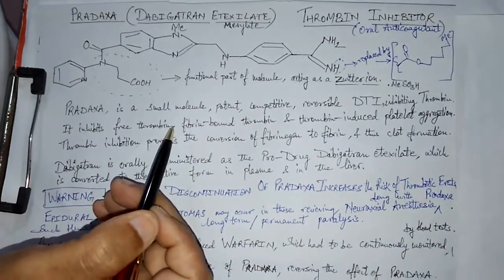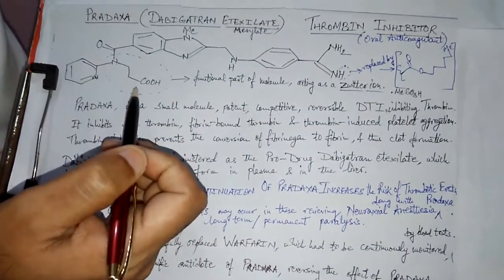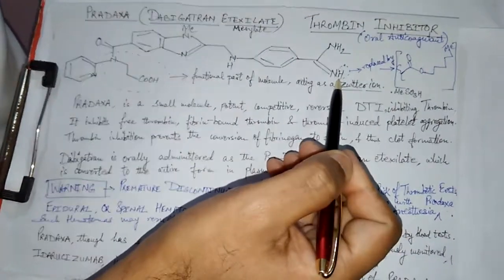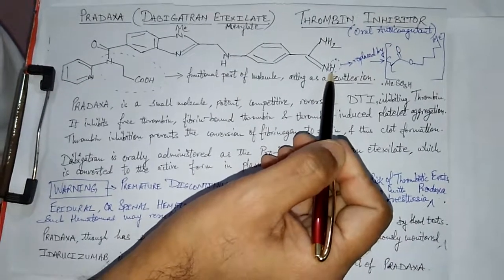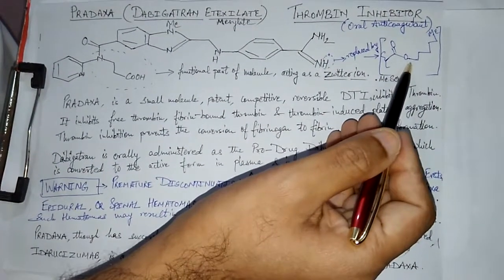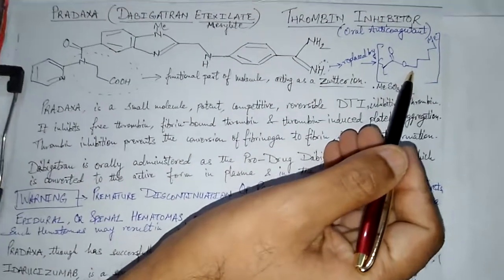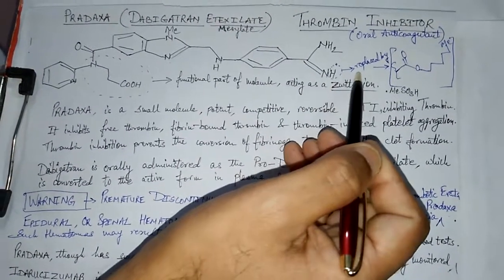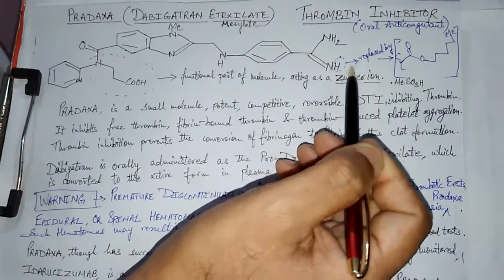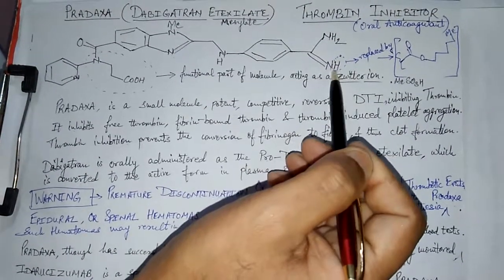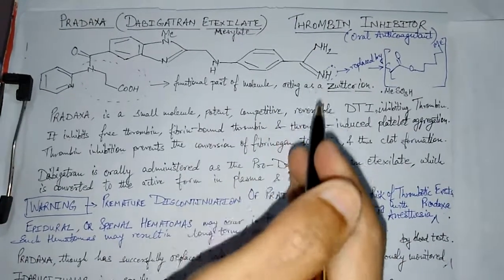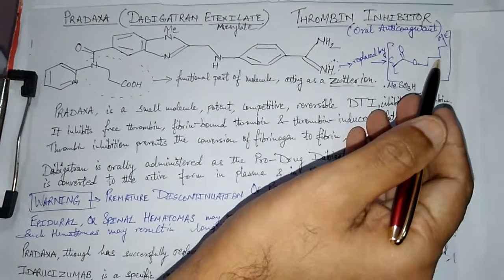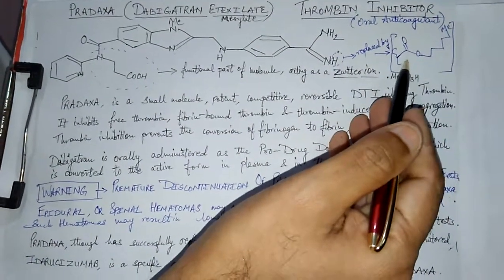It is noteworthy to learn over here that this Pradaxa is administered in a prodrug form. Now this amino NH, this H is replaced by this 7-carbon carboxylic ester moiety, which is directly linked with this nitrogen atom. This is shown, the H that is being replaced, because it shows a partly or a slightly acidic nature, due to which it can be easily replaced by this carboxylic acid moiety of 7 carbon atoms.